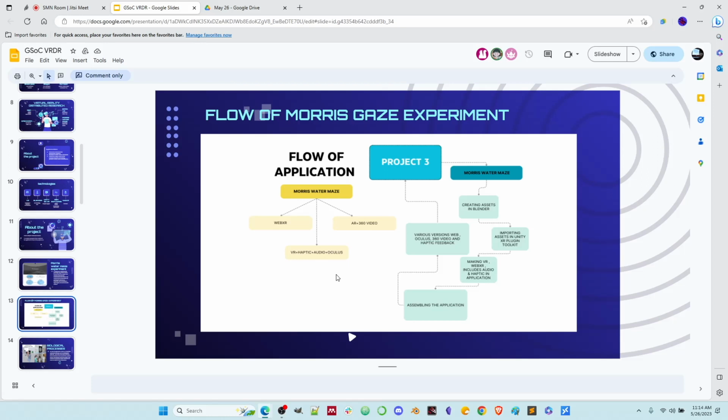So yeah, I think this is Morris Maze. You'll want to plan out what it looks like, and then figure out what assets you need, like what objects you need to make in that environment, and then the different versions.